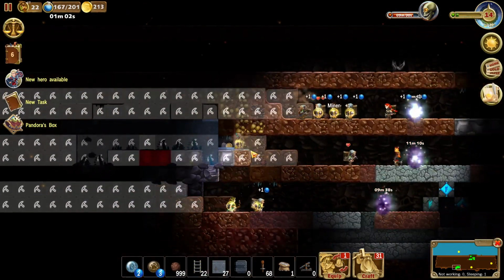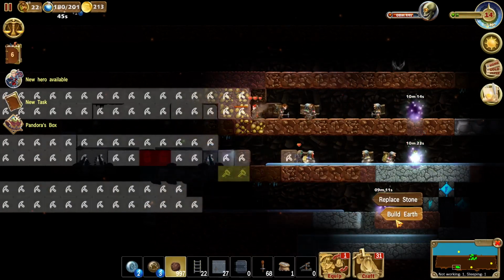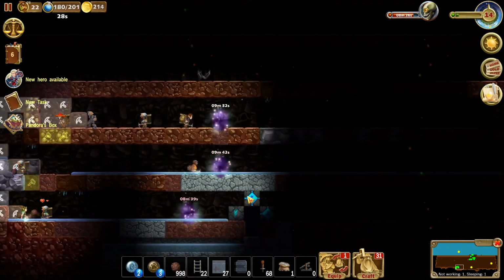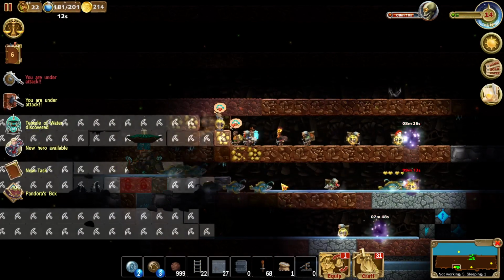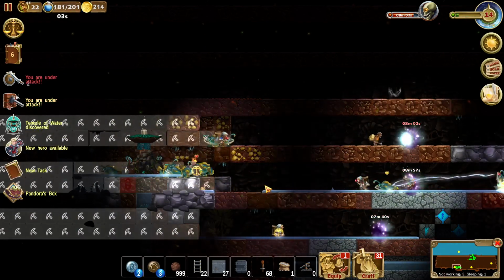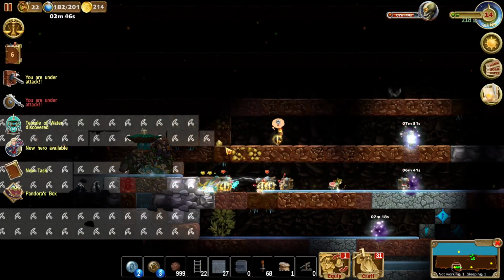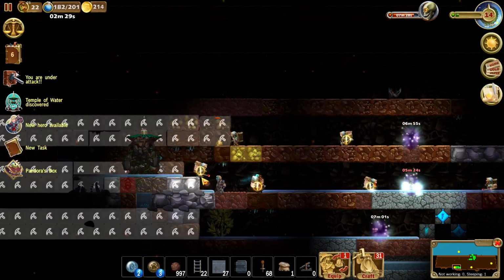So I'm just digging along, you know, and all this water comes out. I'm like, oh yeah, it must have been in like a well or something. No, it's not. It was a temple. It was a water temple. A water shrine. And these are those little bastards. They're like dogs. They hit pretty hard, but AoE damage takes them down nice and quickly. And there you go.